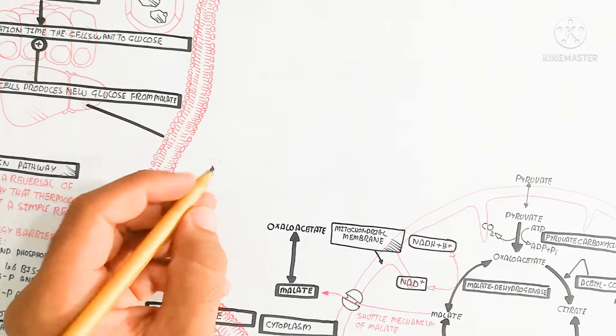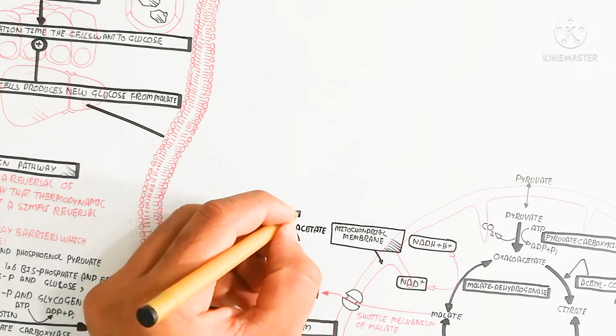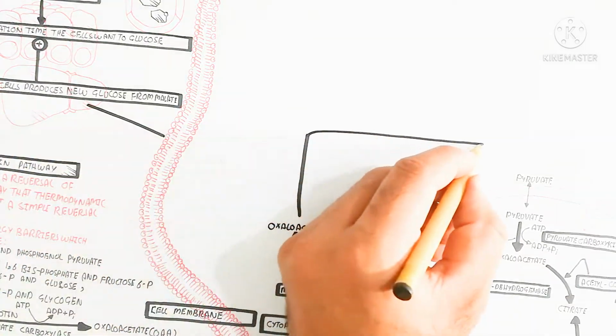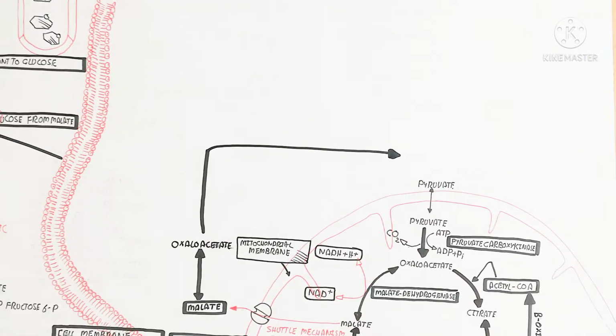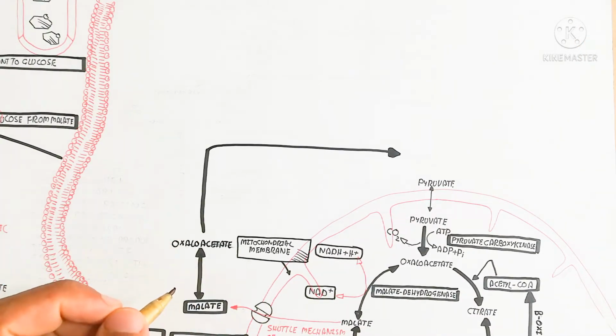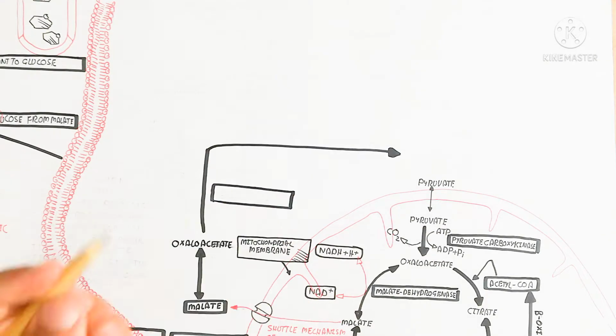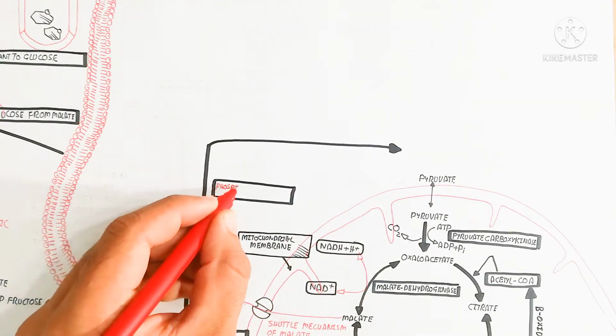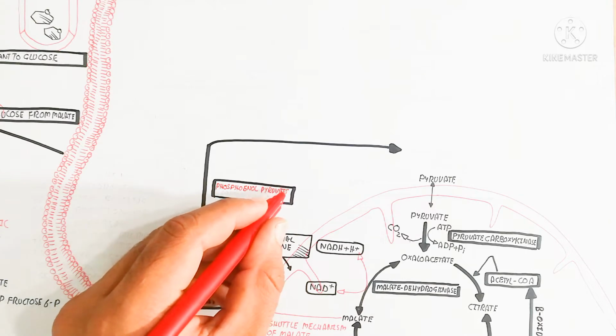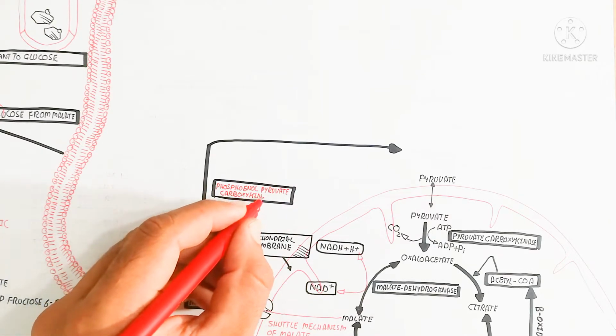very important. And in this way, here is a mitochondrial membrane you can see, and this is the malate transporter protein, which transports the malate, and after the conversion of the malate into the oxaloacetate due to the presence of malate dehydrogenase enzyme, NADH will be produced from this step.